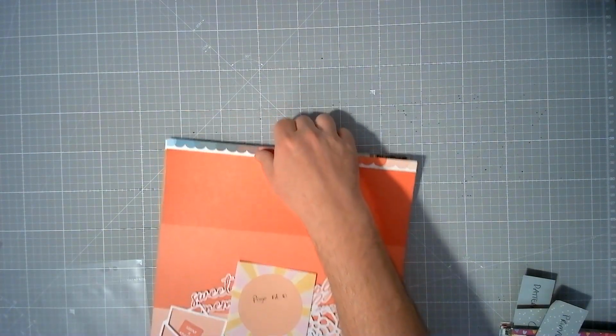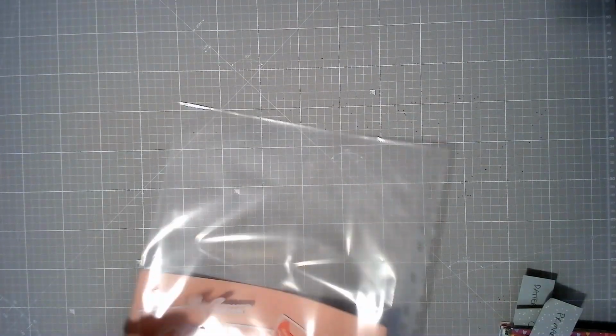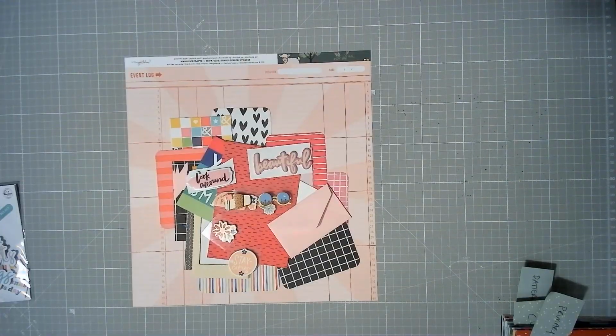So we're making good progress. I'm going to do a few more because if you are fast forwarding or you're not watching, then it's a-okay. And then we can get creating. Okay, so moving on to page kit 11. And I have dived in a bit and got ahead for this one.